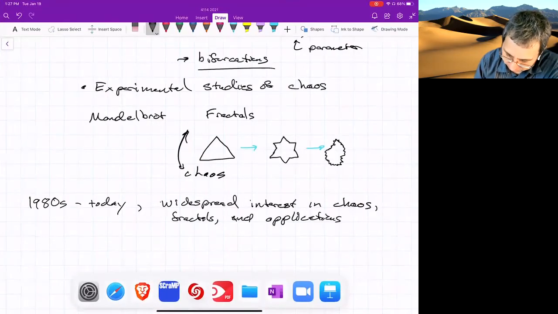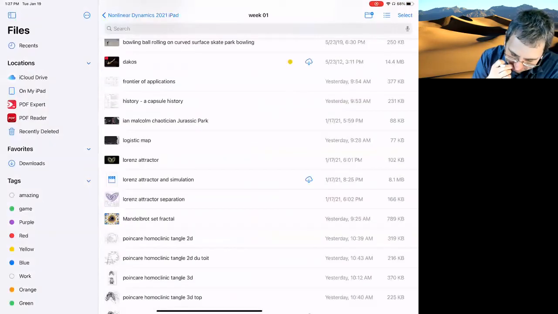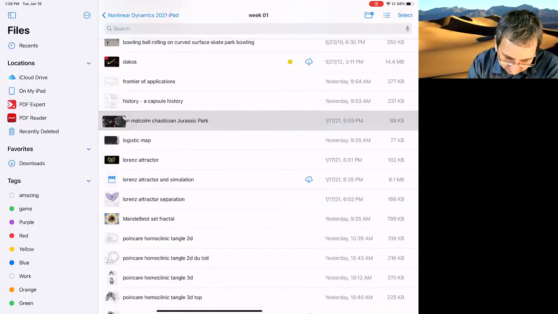So if you've seen, well, that's cool to see that under a black light. If you've seen Jurassic Park, then you know who this guy is. This is Ian Malcolm, chaotician. He's kind of edgy, wears a leather jacket. There aren't any chaoticians, but I don't know.